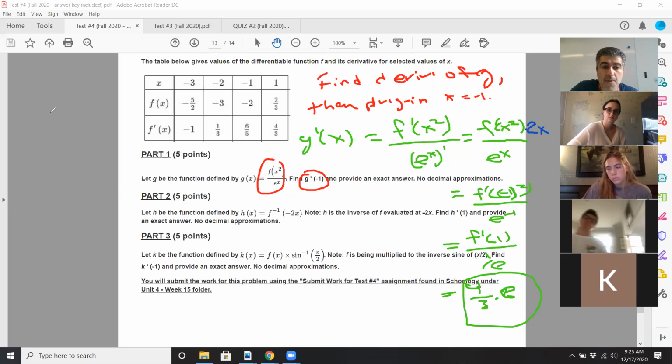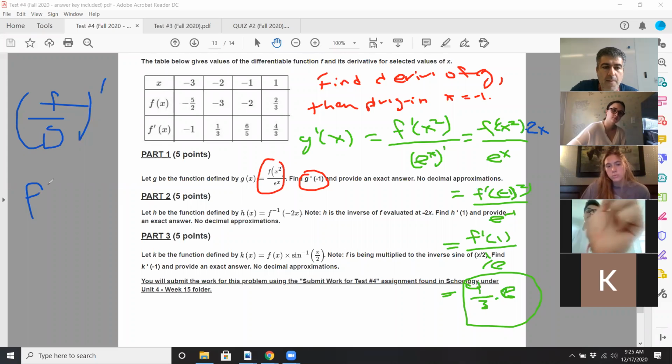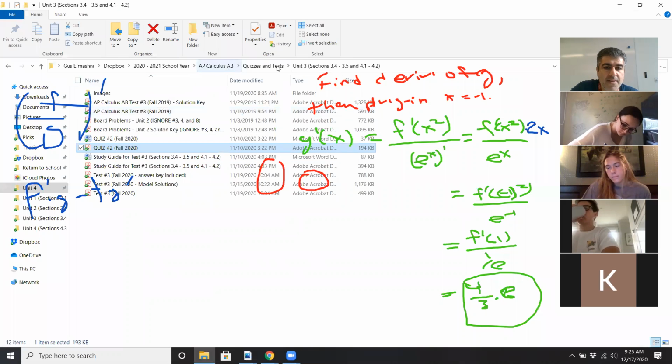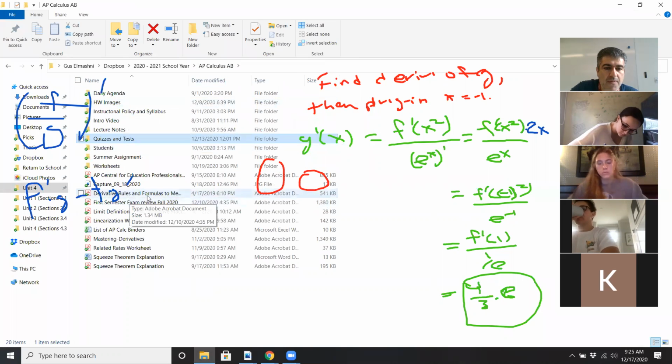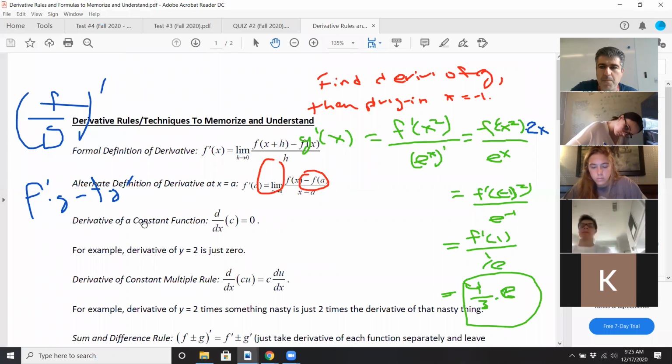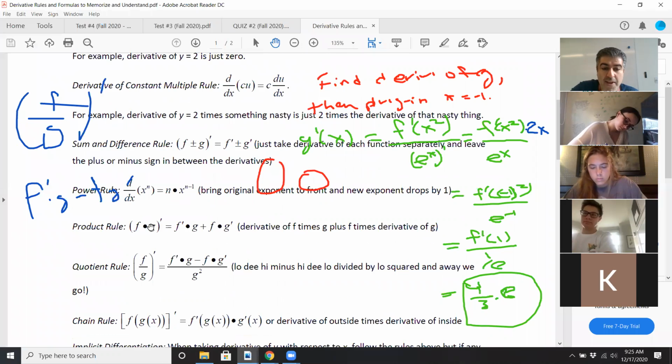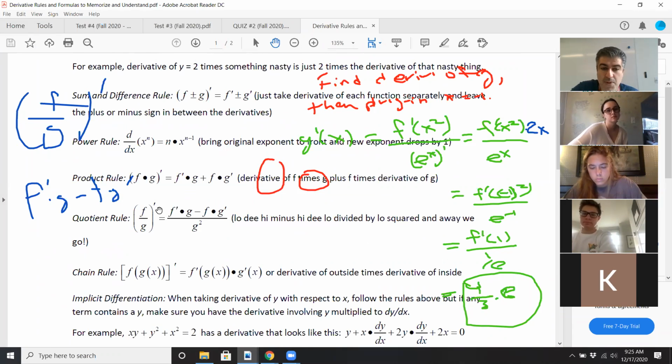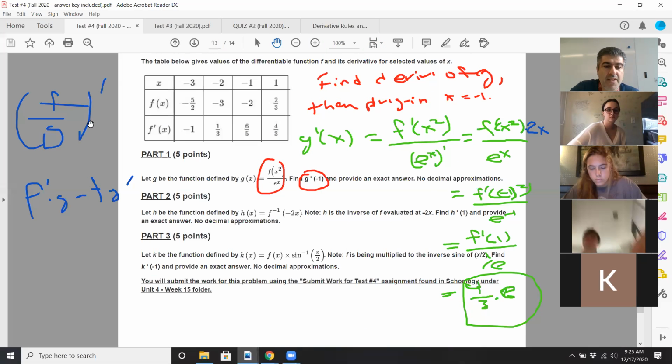So yeah, you got to make sure you remember all the rules here. If you have f over g, f prime times g, oops, sorry, but minus. And by the way, it's on your cheat sheet. I mean, heck, I'll even just show you right now. It's right here. Again, you don't have to thumb through your notes. Some people like to say, well, I got to thumb. No, total BS. You don't have to thumb through your notes at all. It's right here, right smack dab. F over g prime, boom, there you go. Use it. So over g squared.